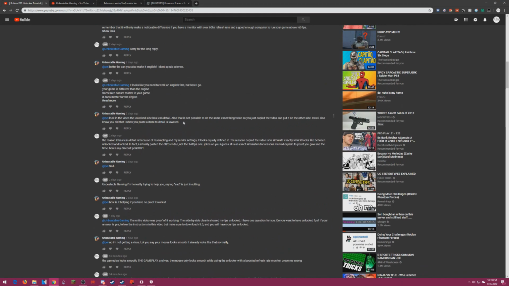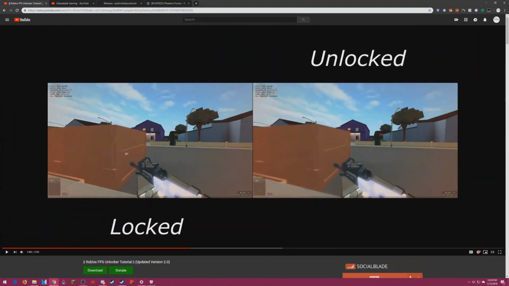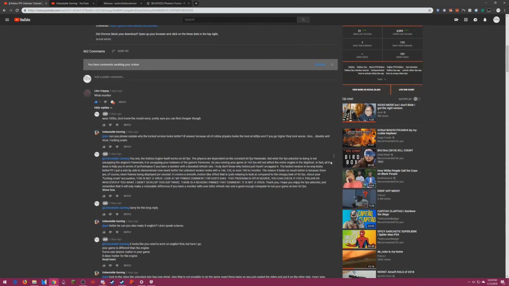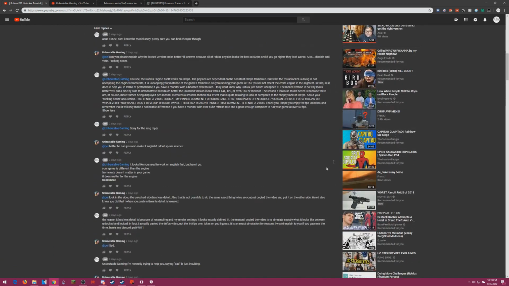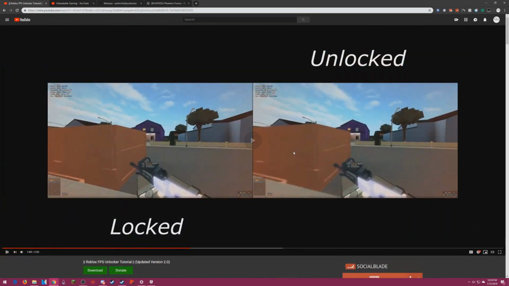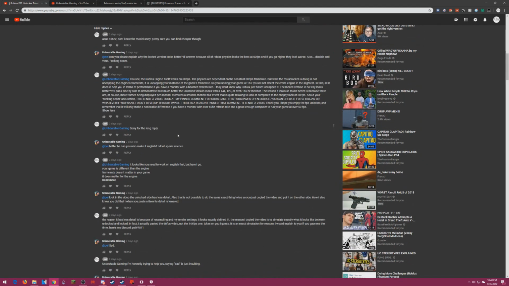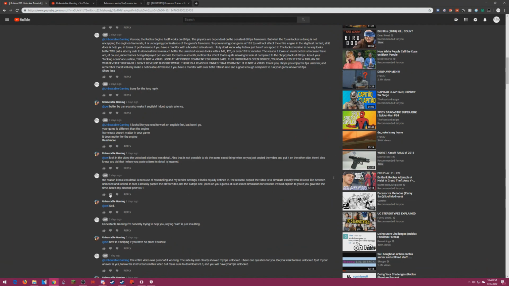And I have to explain why this is not actually calling me out. This is an exact simulation of what it would look like 60 Hz versus 144 Hz with the FPS unlocker and a computer that can run it at that frame rate. It's an exact simulation. This is a downscaled to 60 FPS recording. This is 144 FPS recording. It's literally how it's going to look. You can't beat that. It won't look maybe like the resampling exactly, but this is a close enough interpretation. Next, I try to explain it to him.